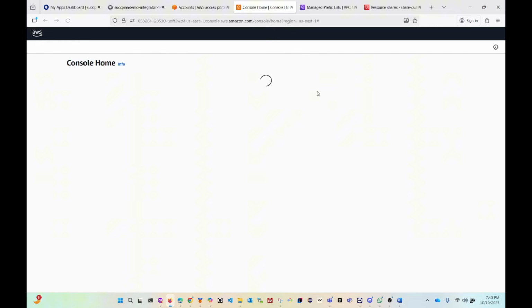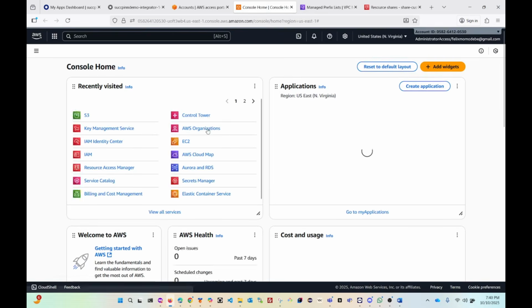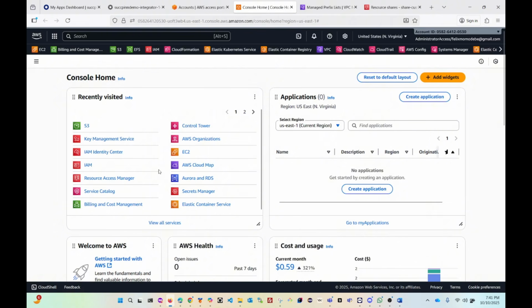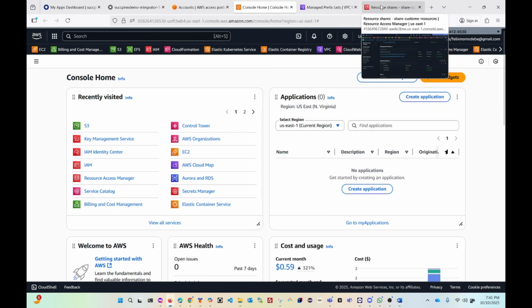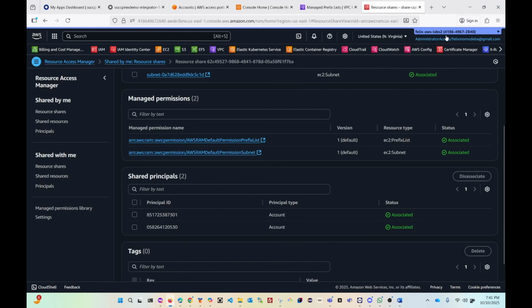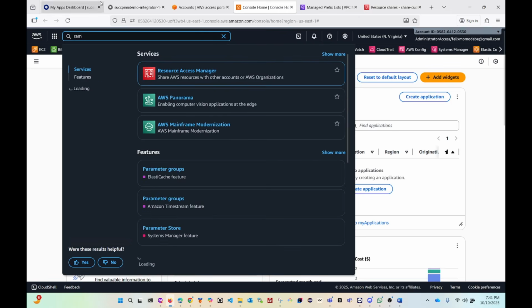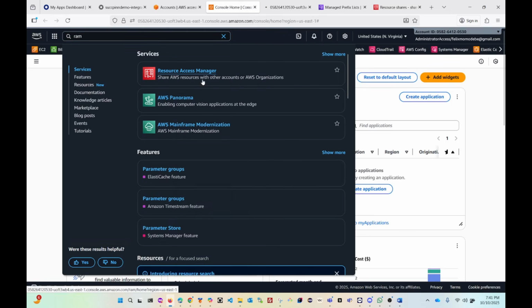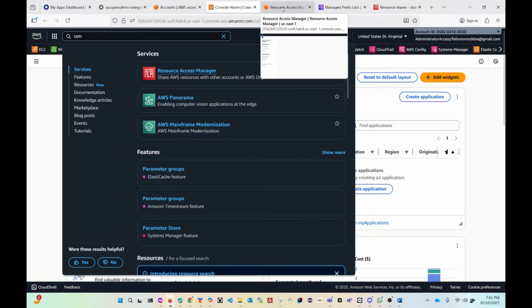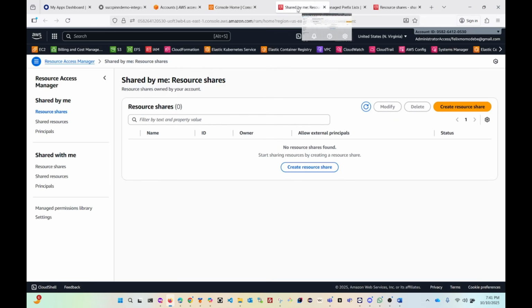Now, inside this account, I'm going to go into RAM. I'm going to open RAM in this account. This RAM here, if you open this account, this is the RAM for our management account. So inside this, I will go and open RAM in another tab. Don't forget, this is the RAM for another account. Let me put them side by side. Okay, this is the RAM of our 058 account, if you look at the top here.